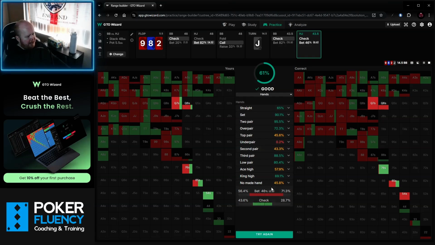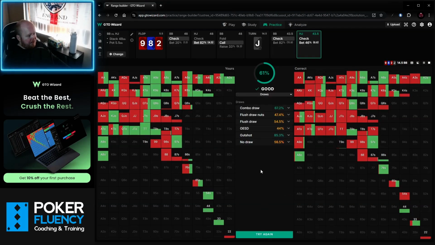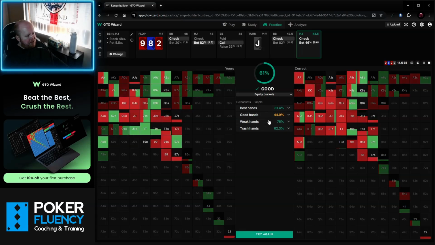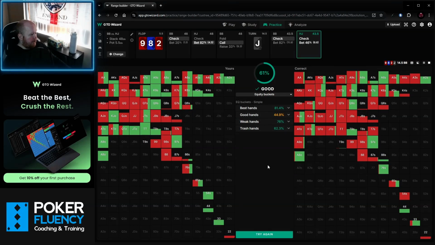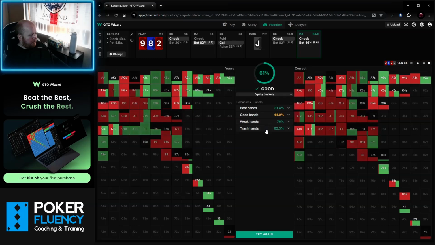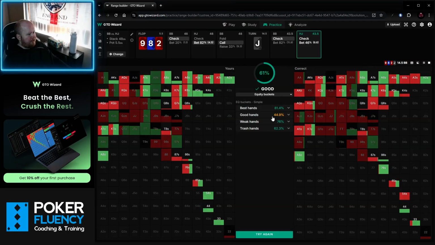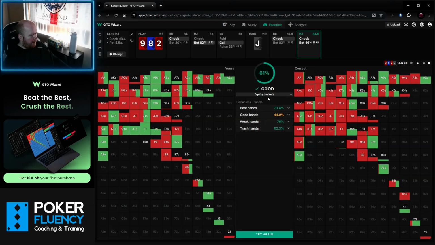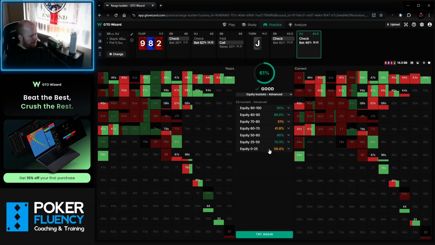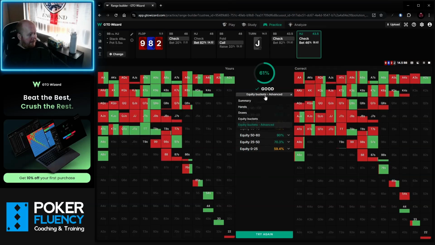We were off on a few things, but again, we did pretty well here. Equity buckets wise, like draws we were a little bit off with. Equity buckets wise, yeah, we got 3 greens and a yellow. That's really solid. I'm pleased with that. I'm pleased with my ability to break down this spot. This is the kind of situation that's not simple at all by any means, but we arrived at a really good strategy. And there's a couple of flaws in there. There's a few things that we might want to tweak, but this strategy is going to be very effective against any human player here. If we look at the final buckets category, a couple of different categories we didn't do so well in, but overall, I'm happy with this.